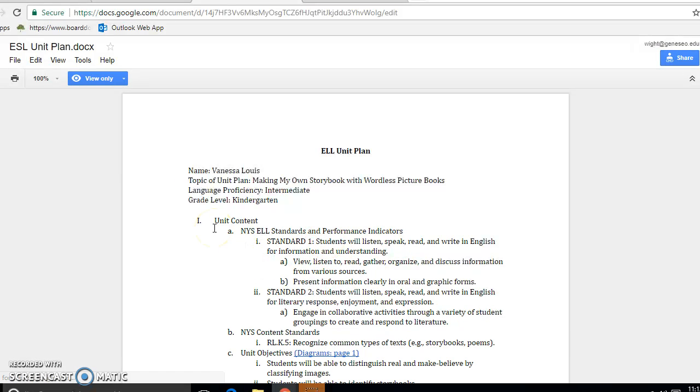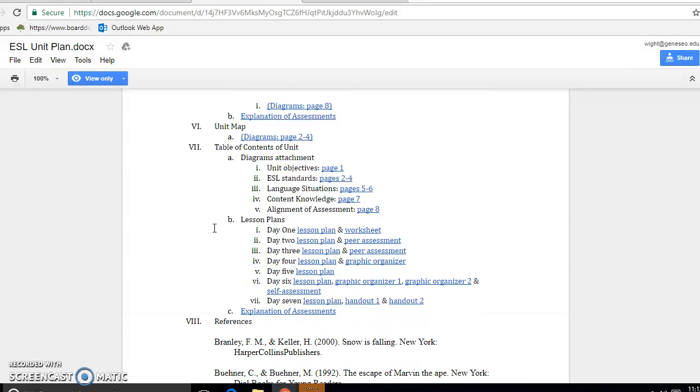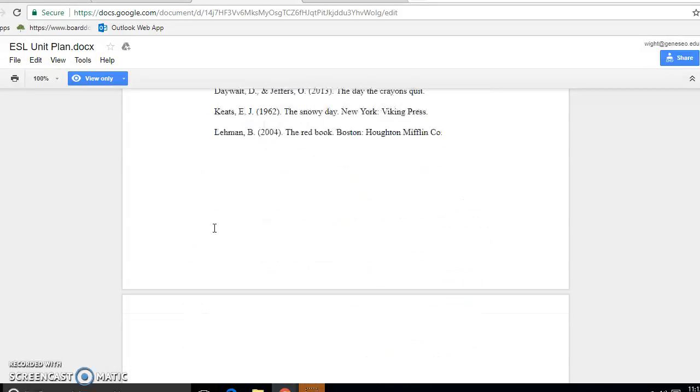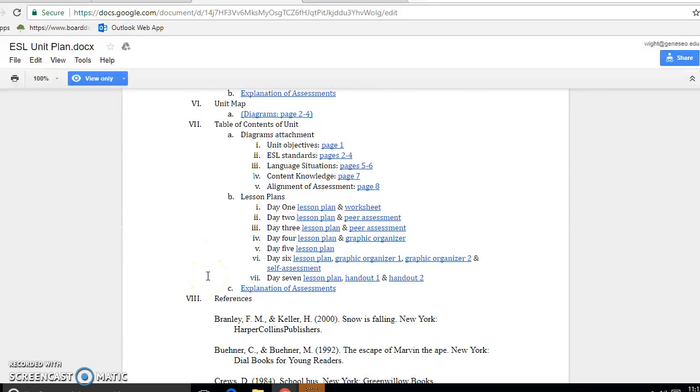Now this, make sure to recognize this was for a different course. This was for an assessment course. So her requirements are different than your requirements. But Vanessa did such a wonderful job in organizing her materials. Everything is well laid out. So I just want you to be able to see just a really well laid out unit plan. She has links to everything. It's great. And you're going to be housing your unit plan on Google Docs.